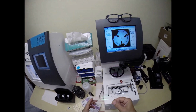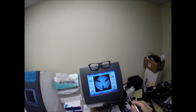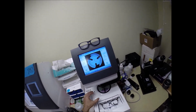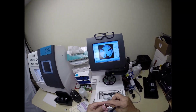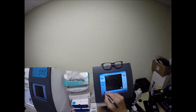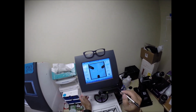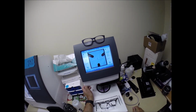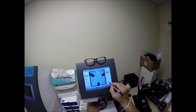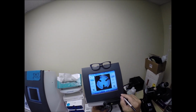Do the same thing now for the left. Make sure it is centered in there. Hit the button, up, got ahead of myself, look at that. Pull the paper away to make the black side sticky. I got to put the block on there. Pull the shape back up. And just because it likes doing two lenses at a time, let's go ahead and do the right lens again. You can pretend to do the right lens. Now we'll do the left lens. Just want to make sure it is centered. There we go.